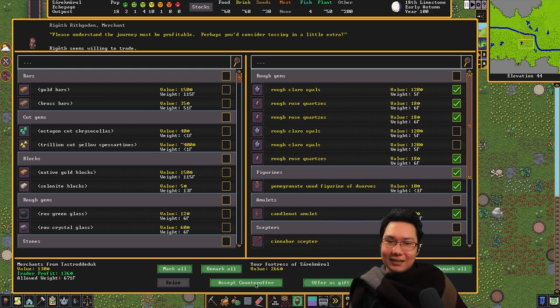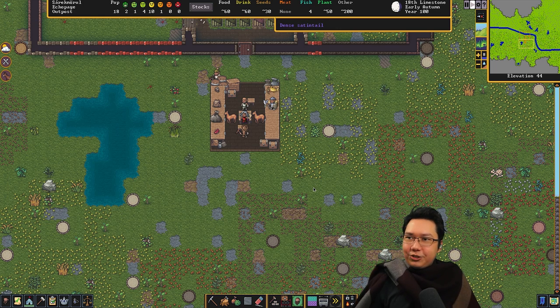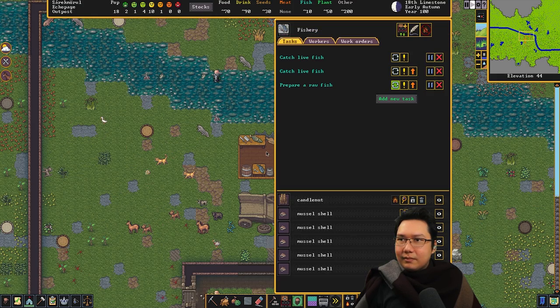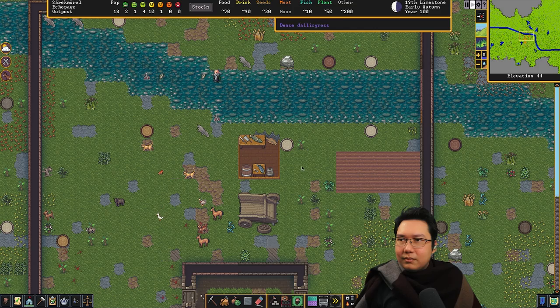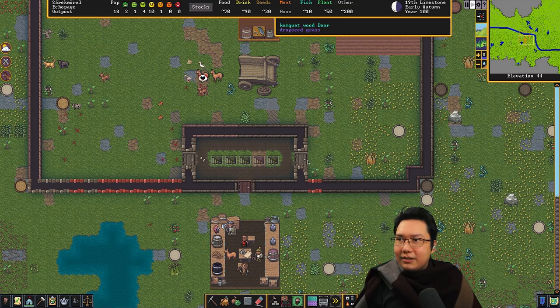Fine. We'll accept this counteroffer. You get to profit a lot. Hopefully that makes you like us. Accept counteroffer. Thank you for your business. Okay. Close. We did a trade. We bought some food. We bought some drink. Look at that. This prepare raw fish should be forever. Yeah. So we're constantly making more food there. Good.